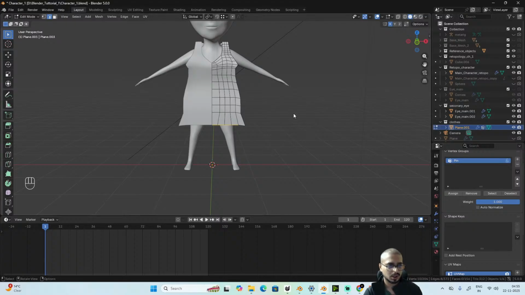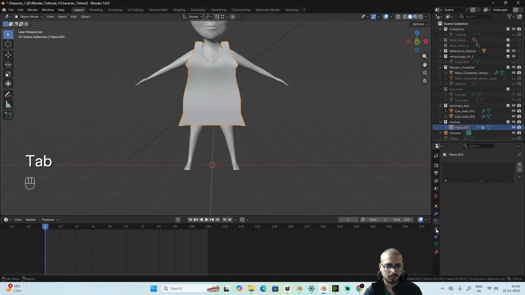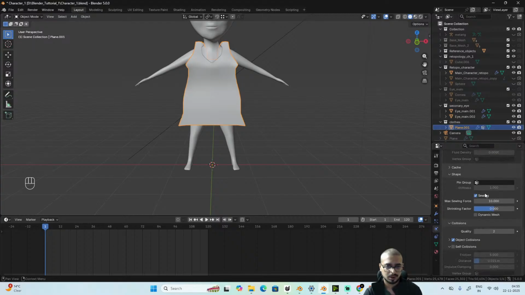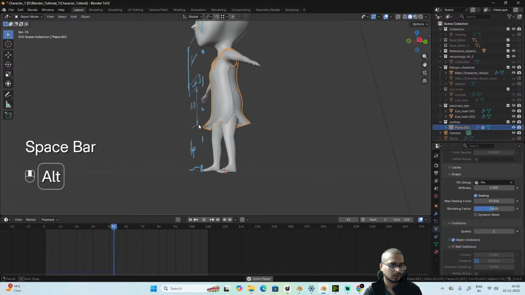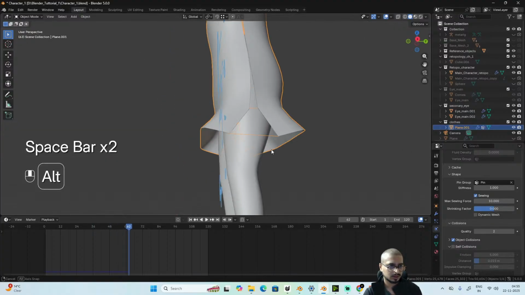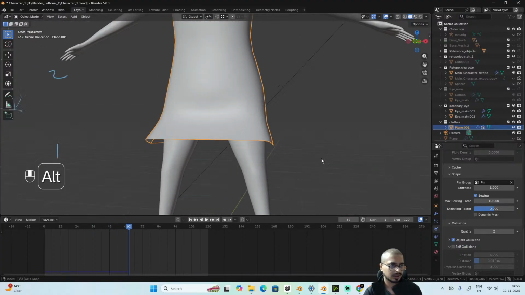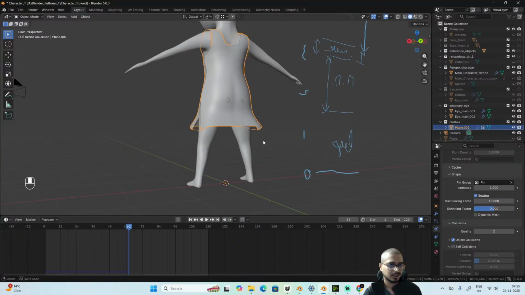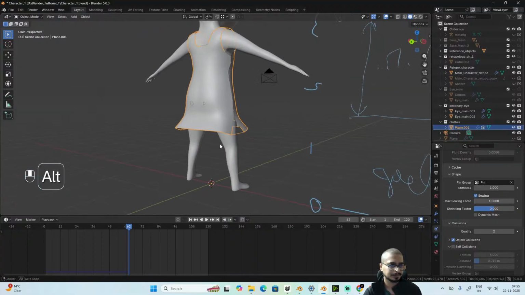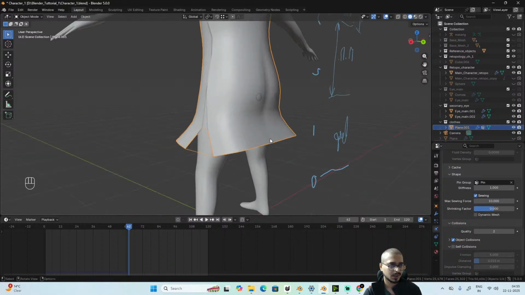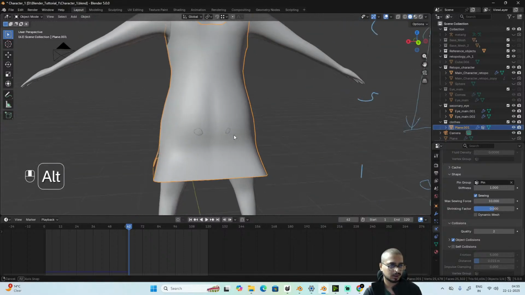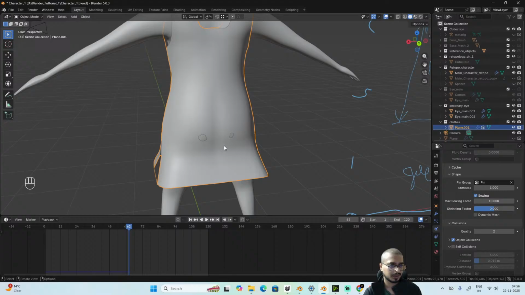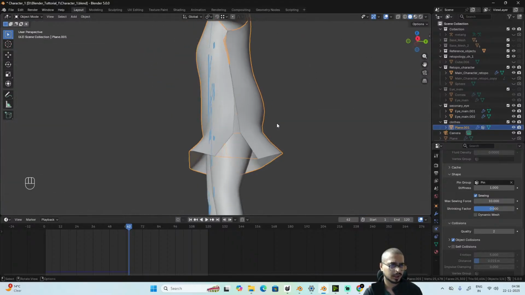What I'm going to do now is go back to the cloth modifier that we have set up and assign this pin here, and let's see. So it's working. It's giving me a fake skirt shape as well, but on this part it's not working correctly.